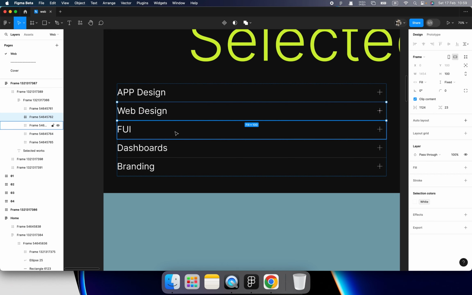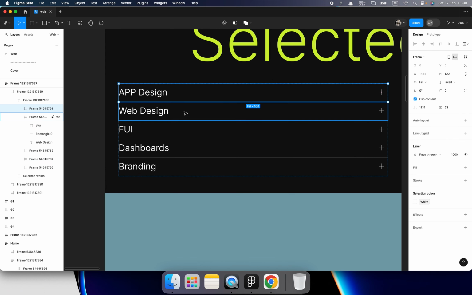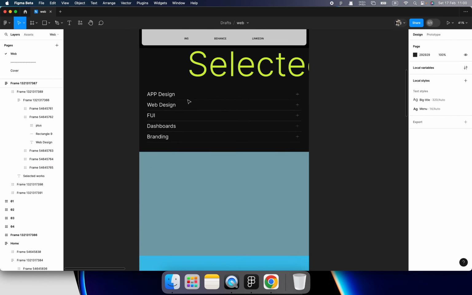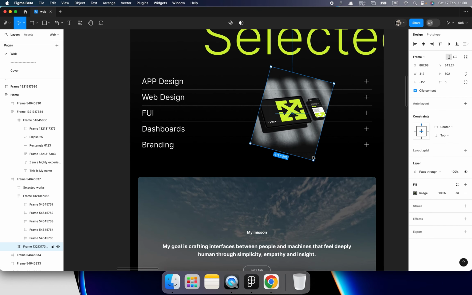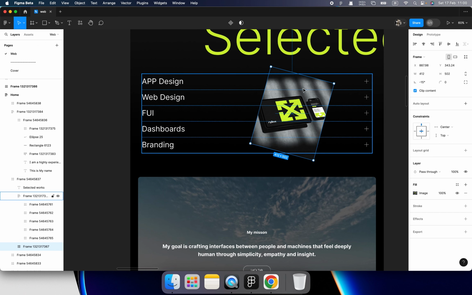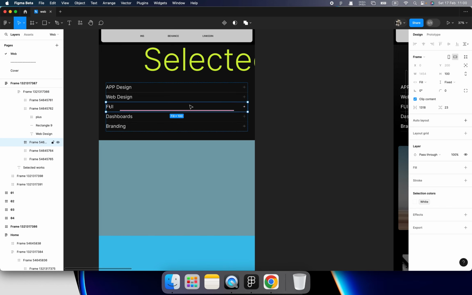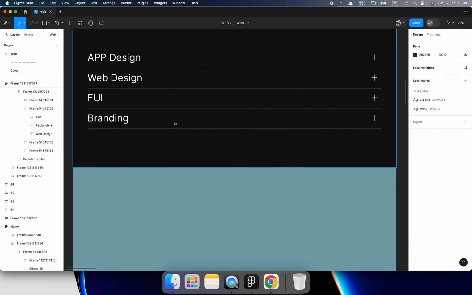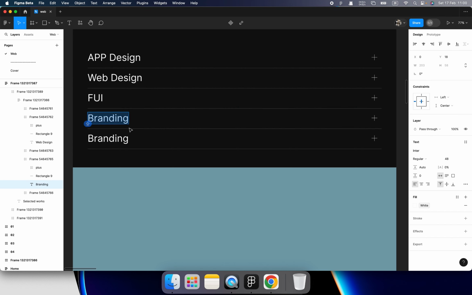And also we have this auto layout menu bar. So each bar, like web design, when the user hovers, it will change the background color. But now in Figma, you cannot see because we need to redesign it in Figma. For this image in the back, we don't need to copy because in our Figma, we need to redesign it. We need to code it. Yeah. So for the design part, we don't need to add this, but we can keep this in our mind.